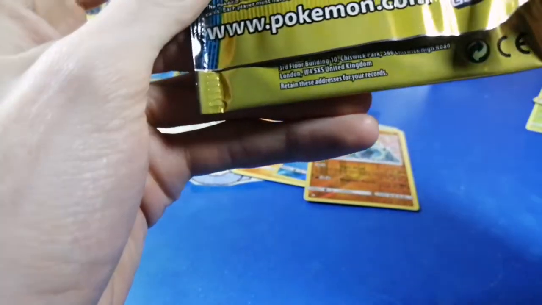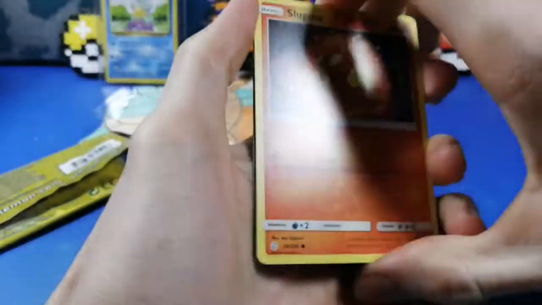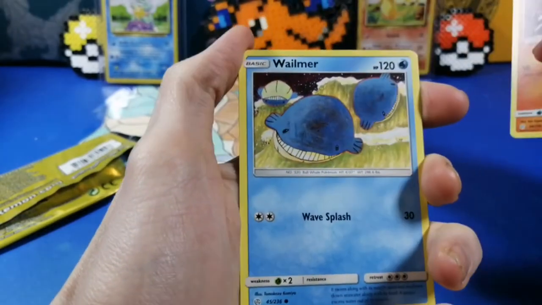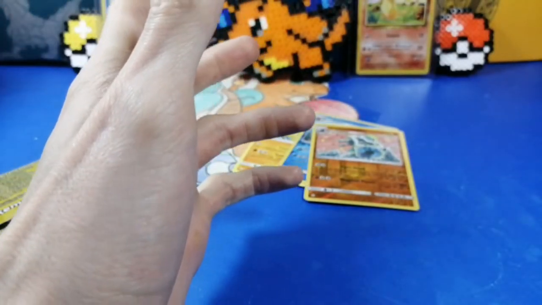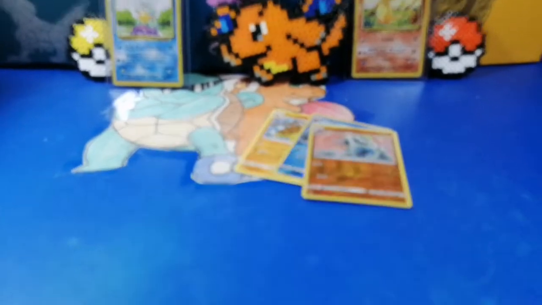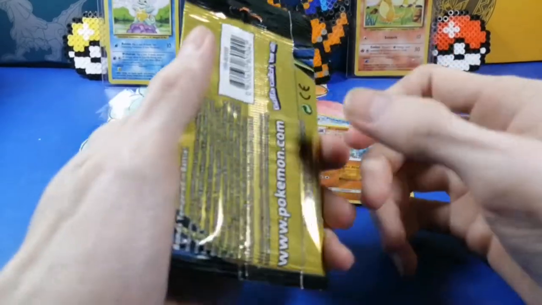Oh, here we go. I can't wait to see those Dynamax cards. I'm ready just to get some scissors and cut the top of these. Yeah. All right. Slugma. Kingler. Steel Energy. You guys see the pack. Steel. See the Dragonite. Dragonite's so cool.